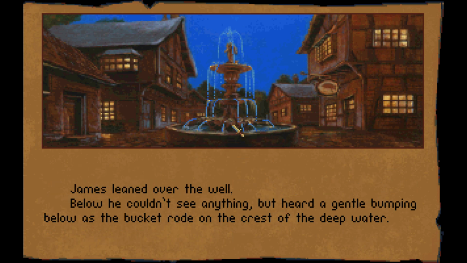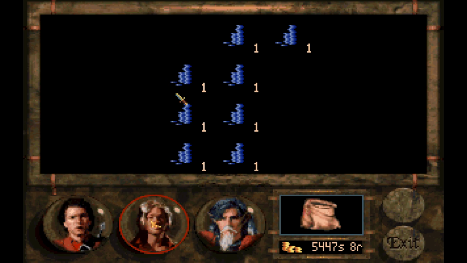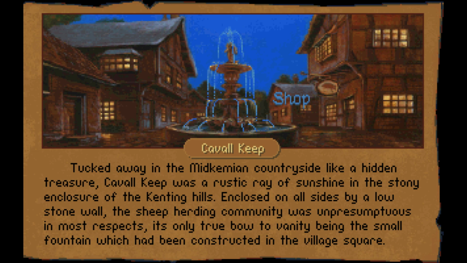James leaned over the well. Below, he couldn't see anything, but heard a gentle bumping below as a bucket rode on the crest of the deep water. Well, let's take all the money from the wishing well. We are really unscrupulous. Don't mind if I do.